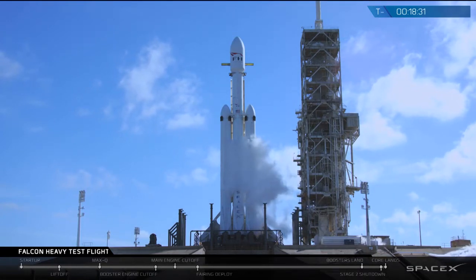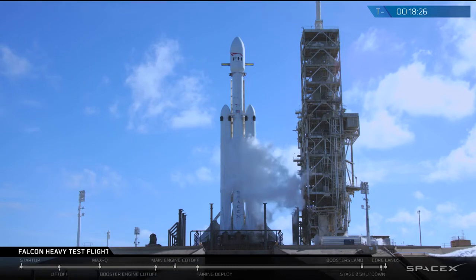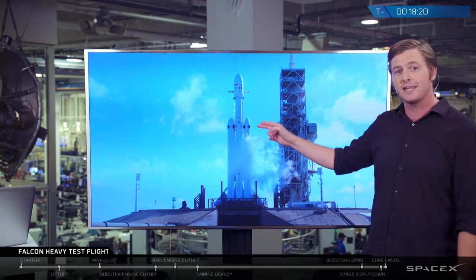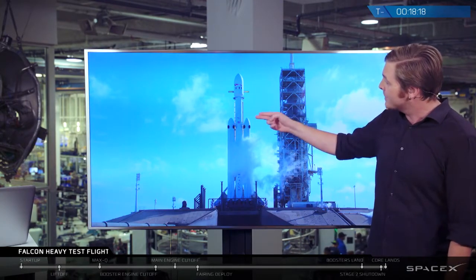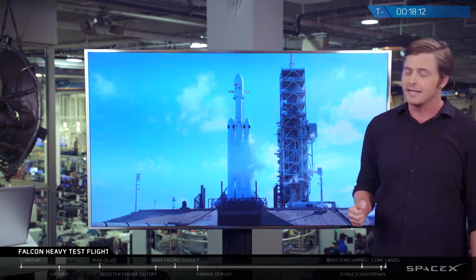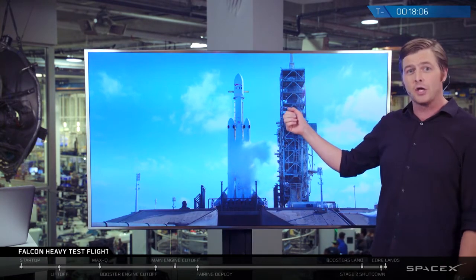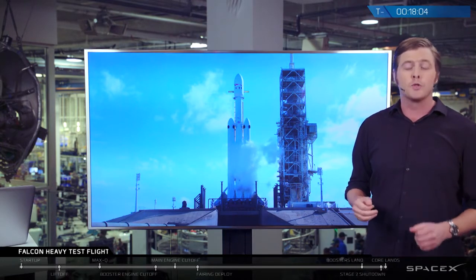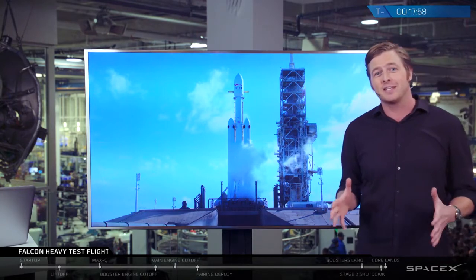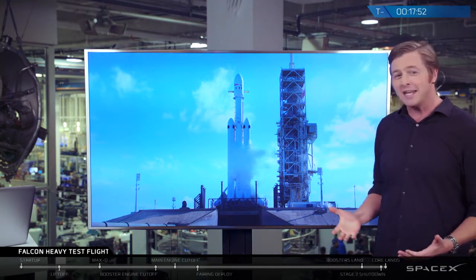At that point, the mission proceeds very much like a standard Falcon 9 flight. The center core will keep on firing for another minute to burn all of its fuel, and it will perform a standard stage separation from the second stage on top. This second stage, with the fairing right at the very top there, is exactly the same as any other Falcon 9 flight, except we've loaded a bit more helium onto it this time. That second stage will be sending our payload way out into a Mars-crossing orbit, which we'll also get into a bit later. But all in all, with a successful launch, Falcon Heavy is going to be the largest and most powerful operational rocket in the world. We're very excited to be launching it today.